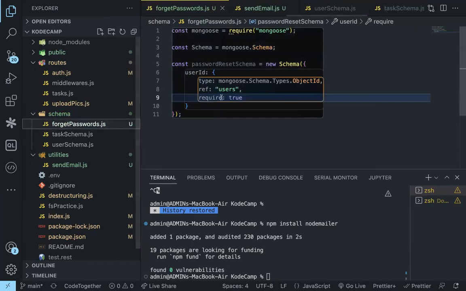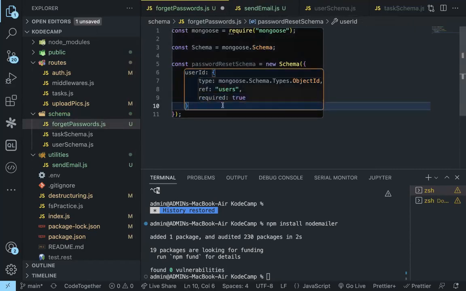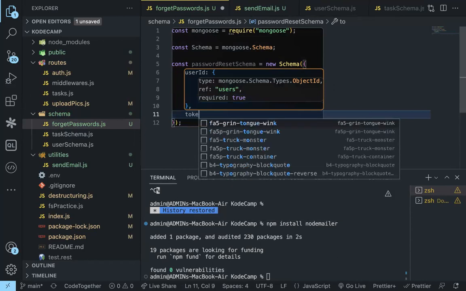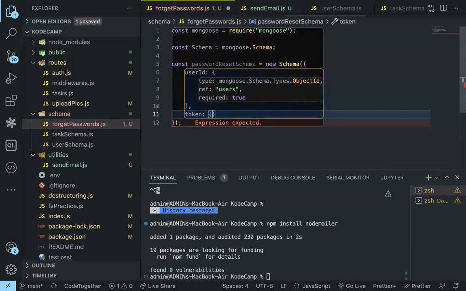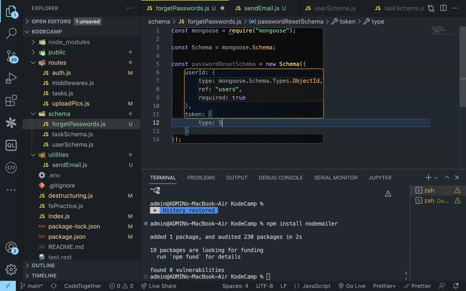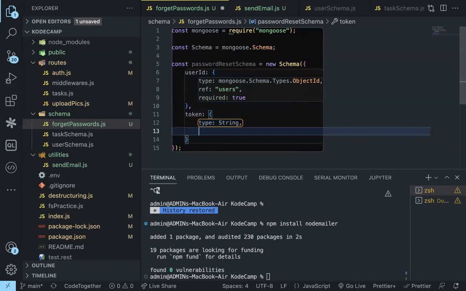Required should be true for the user ID, and I'll just say token. I could say token should have a type of string, right? And required should be true.